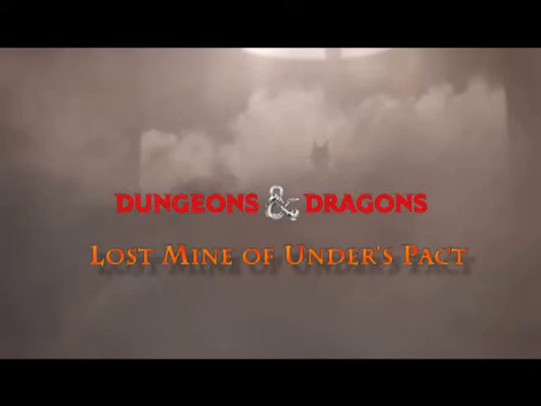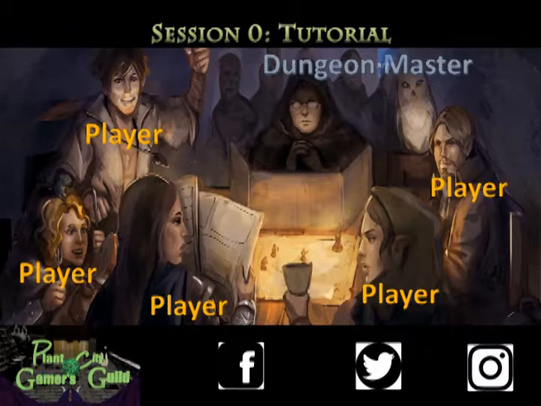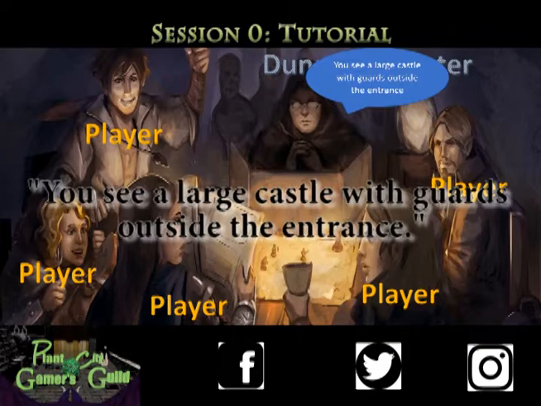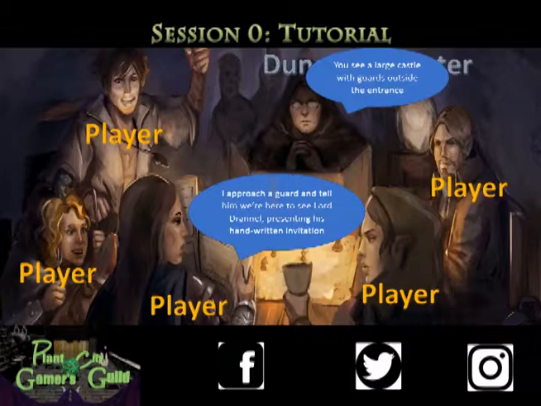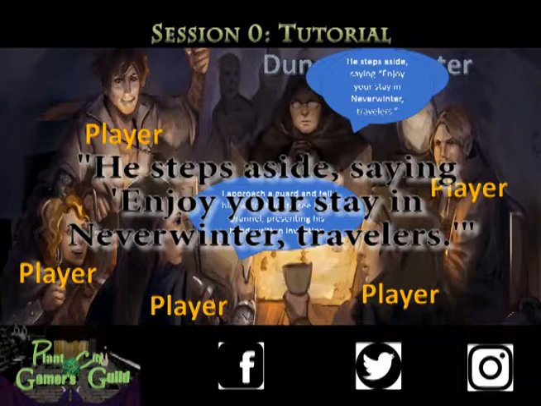Dungeons and Dragons is essentially a game that is played with one dungeon master and a group of players. Generally, the way the game works is the dungeon master describes the environment, i.e. you see a large castle with guards outside the entrance. The players describe what they would want to do. For example, I approach the guard and tell him we're here to see Lord Drenel, presenting his handwritten invitation. The DM narrates the results. He steps aside saying, enjoy your stay and never want your travelers.